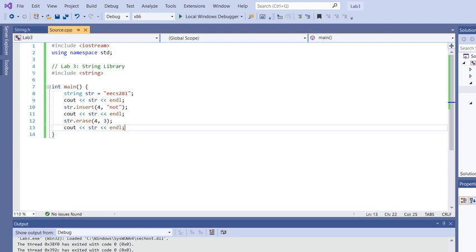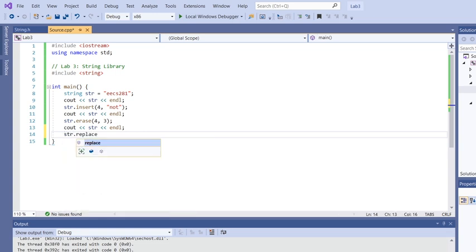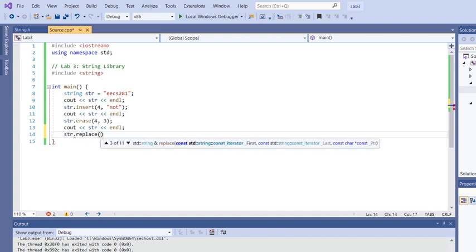There are other operations that we can use. For example, we can use replace. Replace is another member function provided by the string library that allows us to replace characters in our original string. Let's replace 281 with 280. All we have to do is call the replace member function, and we pass it the position we want to start erasing at, the number of characters we want to replace, as well as the replacement string.